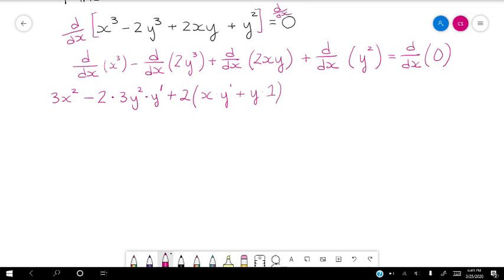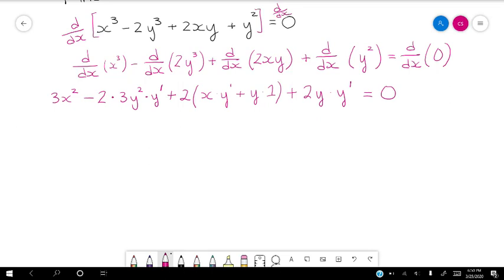Okay. So there's that. Let's keep going. So now we have the derivative of y squared with respect to x. So again, we're assuming that y is a function of x. So outside function first. So bring down the 2. And then inside function stays the same. And then we take the derivative of the inside function. Okay, we're almost done. What's the derivative of 0? 0.